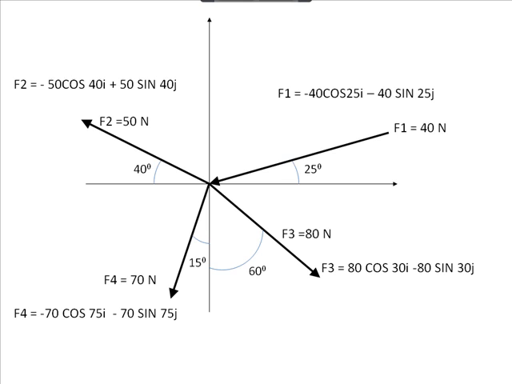Now, this technique has to be mastered, because the resultant, what you are trying to find, is after all an equivalent force, and it is nothing but the vector addition of all these forces. And what you mean by vector addition of all these forces is, you club all the x components, add them up, club all the y components, add them up, and what you get finally is the x and y component of the resultant.